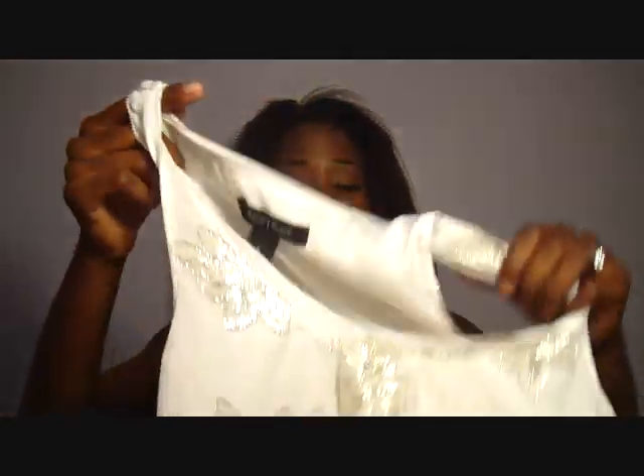The bustiers are really good because they have straps you can wear as you please. This one is a size two and it is very tight on me — I should have gotten a four, but it was my first one and it works. Next is this white silk top with little gold flowers printed on it. It's a small but I should have gotten an extra extra small since it's a little too big. Then there's this black and white top with stripes and polka dots — I like that I can wear them together without it being too clashing, and it has little ruffles. It's an extra extra small.